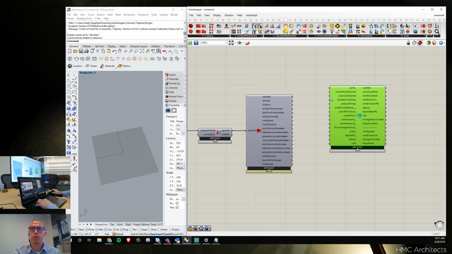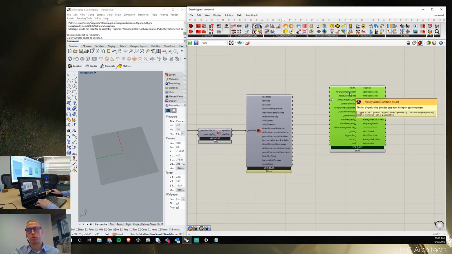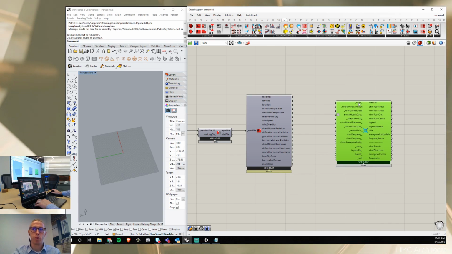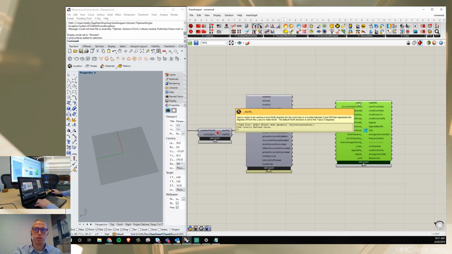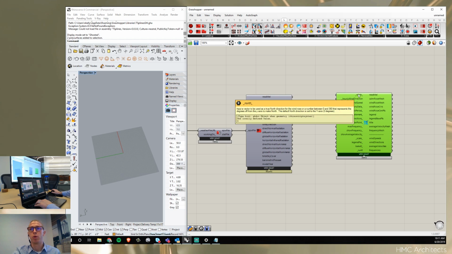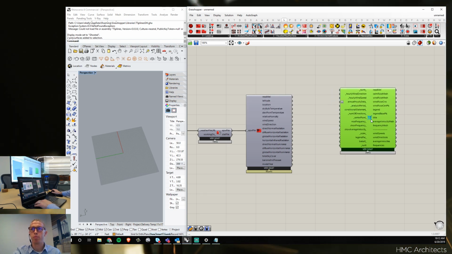So anything with the underscore at the end, or underscore front and back, those are not required. Like the north direction is a default value that's set to 0. So if you want to change that for true north, you can. We're not going to for this portion.